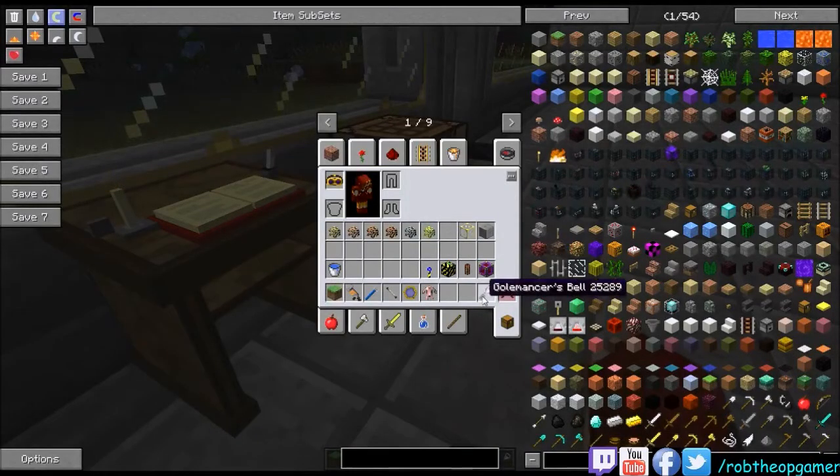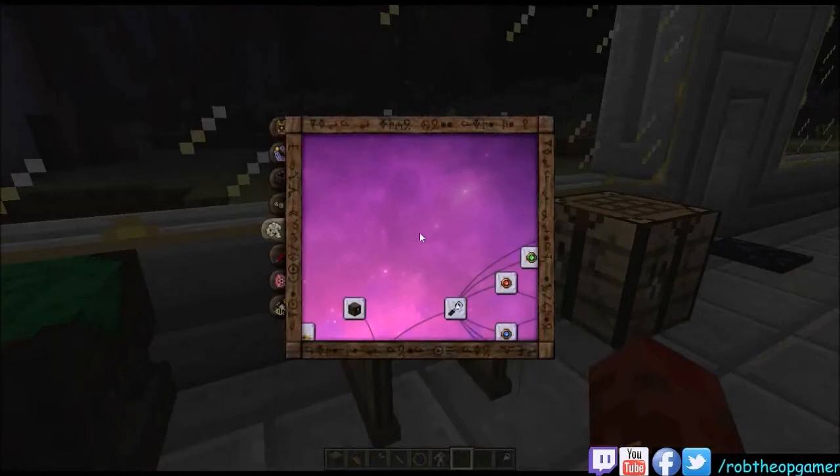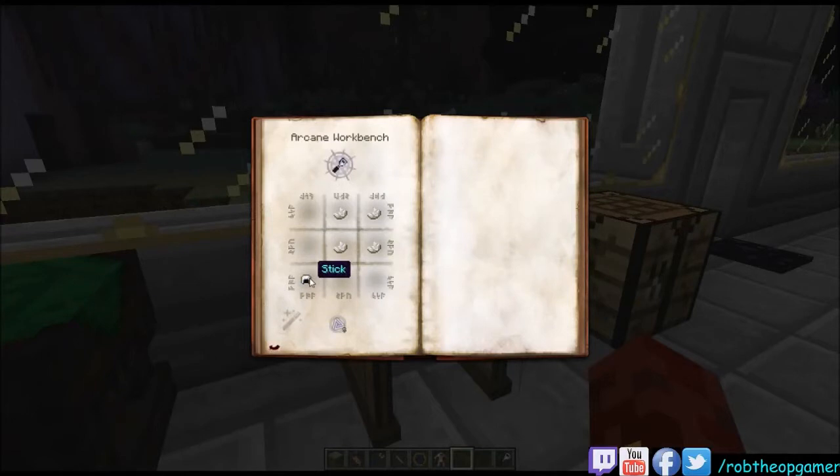I don't think it has a base recipe. No, it doesn't. So let's get in here. If we go into our Golemancy tab, we can see the bells right here. And it tells you all how to use it. I'll show you guys as we go along, but this is just a short rundown on how to use the bell. The bell's what's gonna let you control your golems.